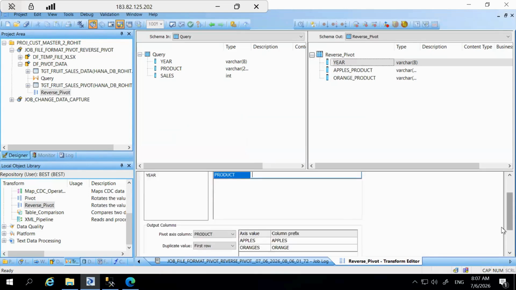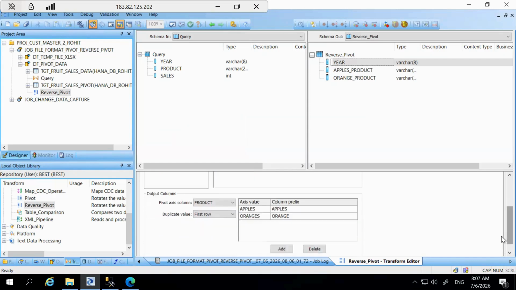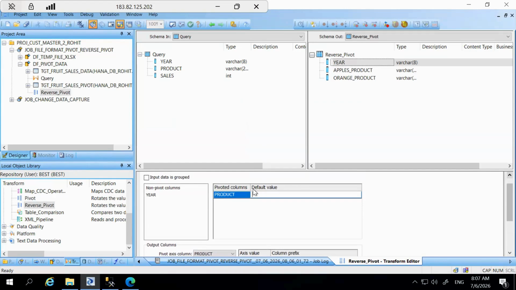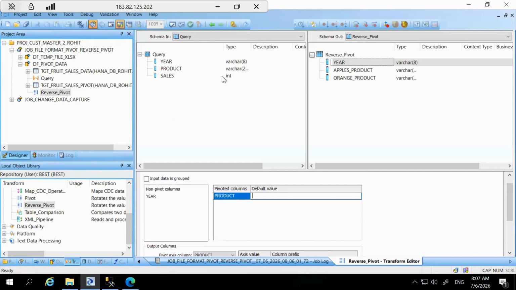This is the axis. Axis will be on what you are going to create, the values, the column names, and on what column you want to create. Somehow it is not selecting.